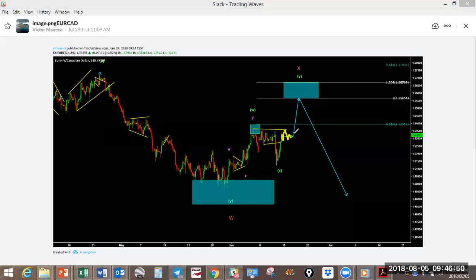Okay, so here we wanted to get this correction and a push higher into the blue box, and you can see that right into the blue box, we got all this move now. We're only a few pips away from this target here. And similarly with pound CAD, I'm not expecting this one to bounce or reverse here. I'm expecting continuation. Okay, so that's how that one is going.